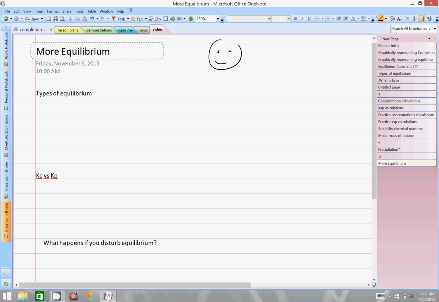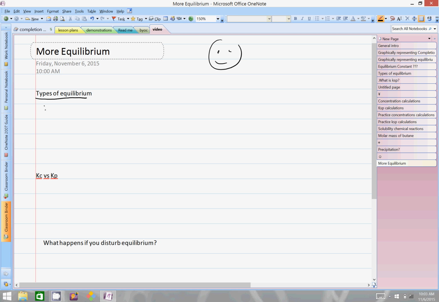This is just a general overview of our latest chapter on equilibrium. First of all, just again review what is equilibrium. It is a competition between, usually for us, two processes, to keep it simple. And we only have a certain few types of equilibrium that we would really even consider looking at.